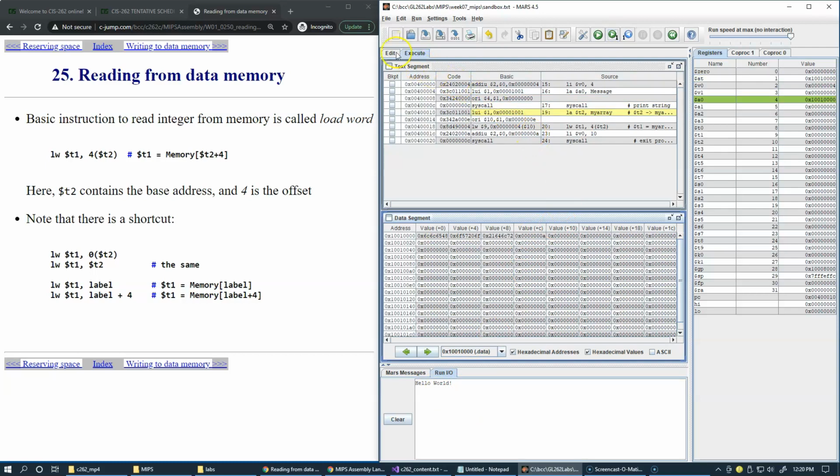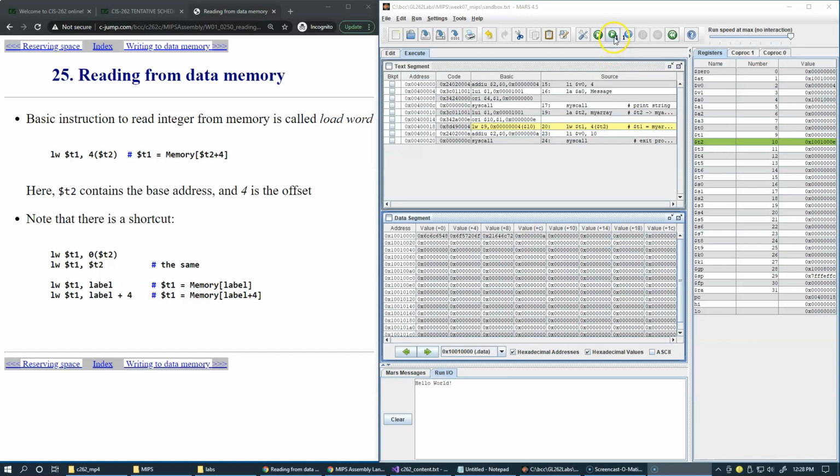And now comes our next fragment, which is basically loading the address of our array into register T2, which is right here. So we'll make another step, and here it gets a new value, which is hexadecimal 1001000E. And we're now ready to execute our next command, which is reading this integer from memory.